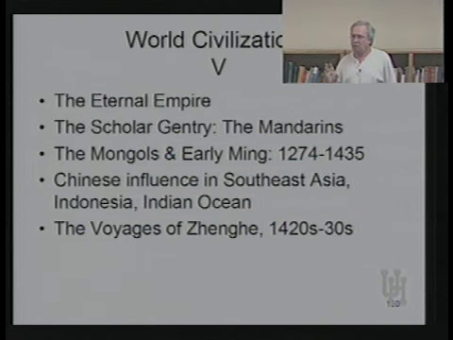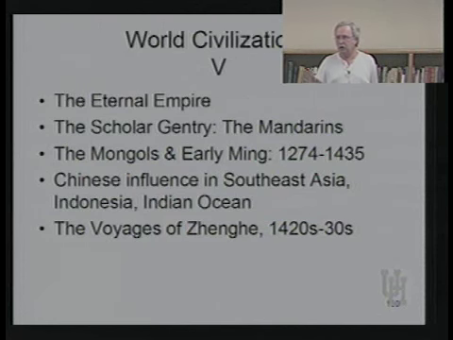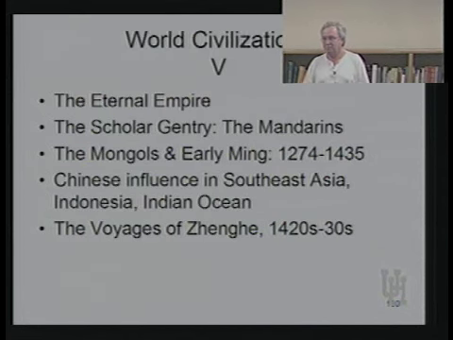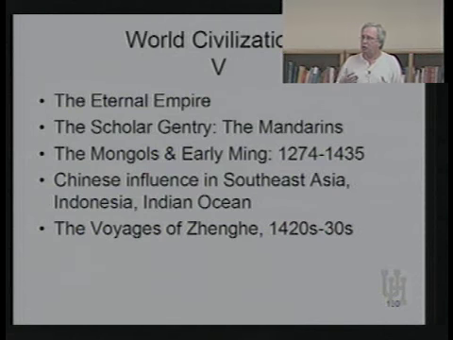The long string of imperial dynasties, the development of trained bureaucrats, the scholarly gentries or the mandarins, giving succeeding dynasties extensive and stable control over a vast empire. And we also saw the breakdown of one such imperial system with the invasion of the Mongols, and eventually the displacement of the Mongols, partly undermined by the Black Death, who were in turn replaced by another authentic Chinese dynasty, the Ming.